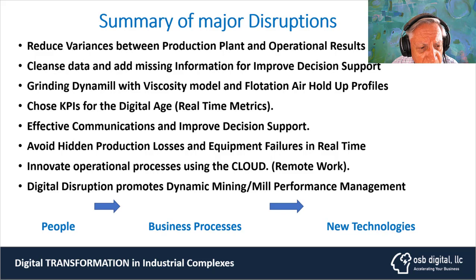Digital disruption is very important today because it promotes this dynamic milling and mill performance management. People are a very important part of this process. Business processes change. We can work remotely. We can support the plant remotely. Everything can be done completely differently from how we used to do it 5 years ago. And the new technologies are available to populate the models, characterize the parameters, and really do that in real time according to the type of ores that we are producing.